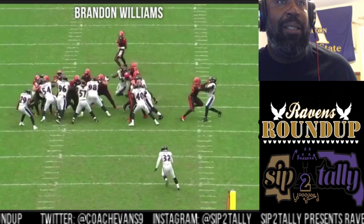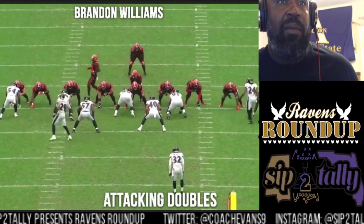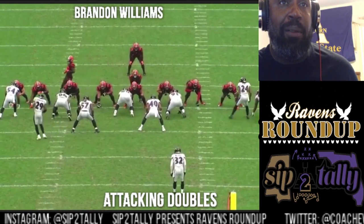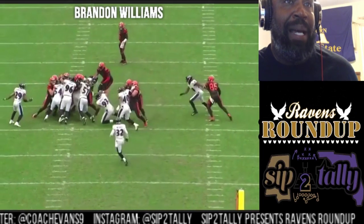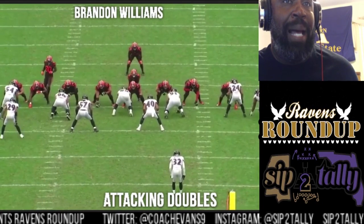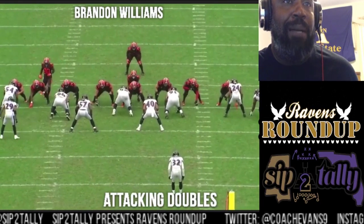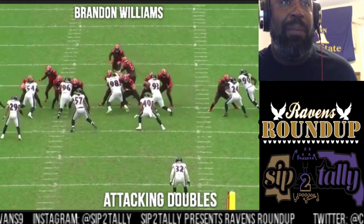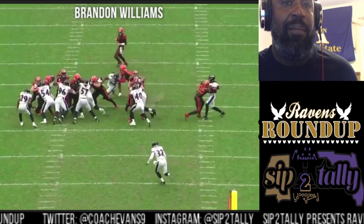He's in a struggle — losing, then winning. Now it's turned into a solo block, which he can defeat all day. Basically what he did was control the point of attack. The center's foot is on that line — let's see how much they moved Brandon Williams. Maybe a half yard back, and he made the tackle. Look at CJ Mosley and Kenny Young on this play — neither one of them are touched. That's all because of Brandon Williams holding that point.